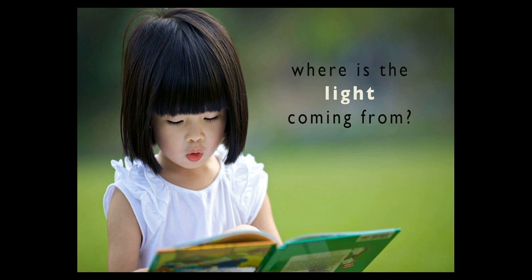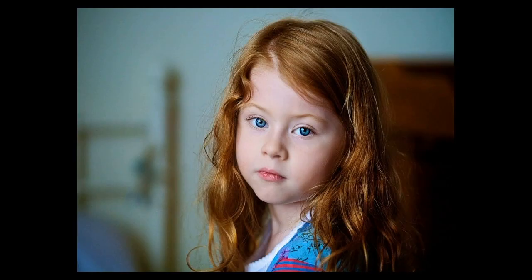The number one thing I do all day long when I'm working is ask: where's the light coming from? I see people — it's counterintuitive, but they're always shooting into the nice light. You've got to look behind you, and if there's nice soft light — this one's tricky because the light's coming over your shoulder and coming back. That's some 3D color there. I like to work with windows, and windows are great because you can get the light behind you, but I like windows coming in from an angle.